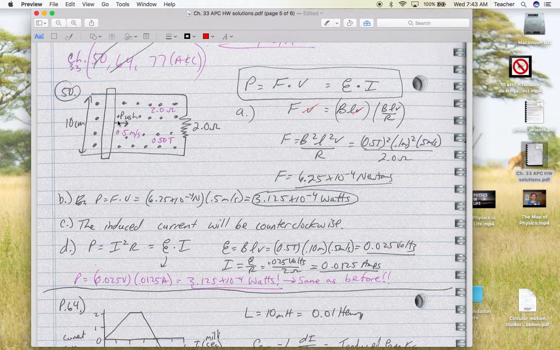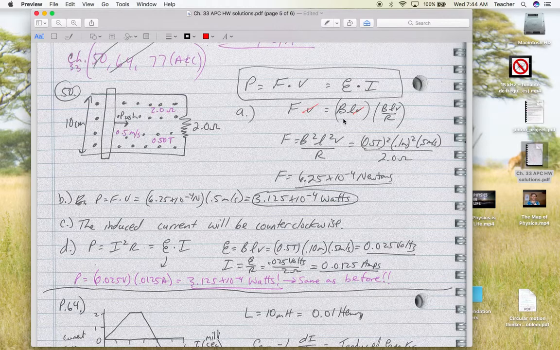The idea here is that we have a push causing this. That's a mechanical push, force times velocity, and that would equal the power, and that's the power to cause this to be pushed. That equals the electrical power needed or expended in the circuit. So I'm going to set these equal to each other. It's really important to recognize this is a power formula and that's a power formula.